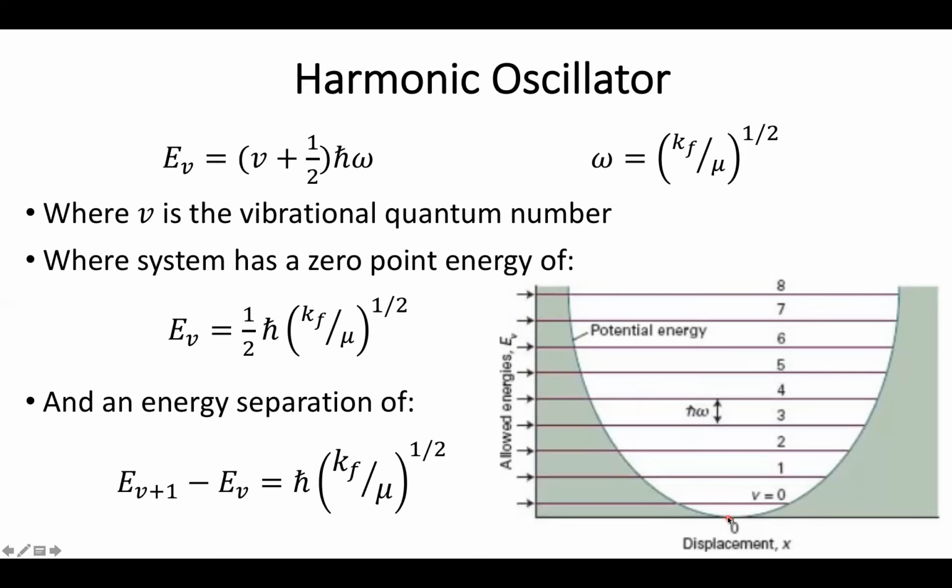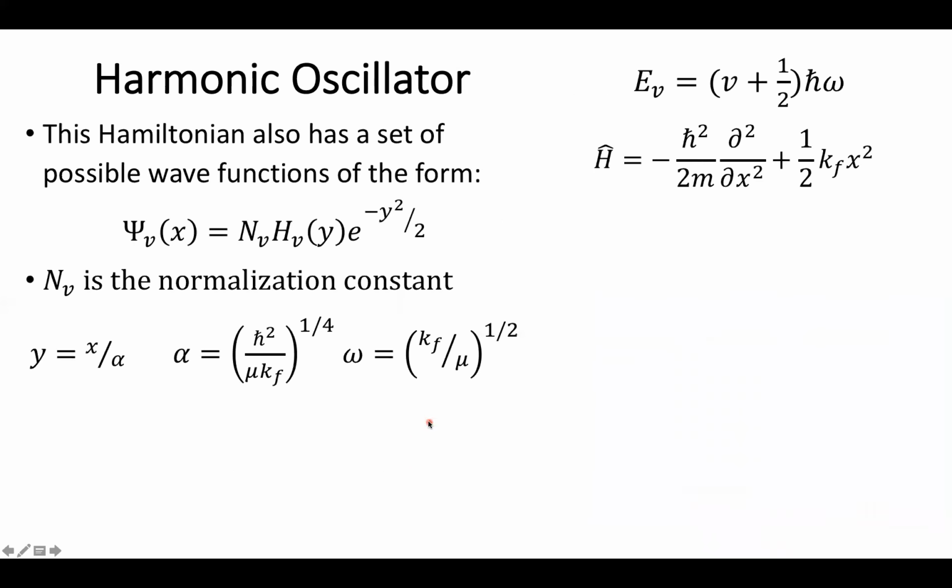So again, these are some big features you should focus in on for the harmonic oscillator. We always have a 0-point energy, and every energy level has set gaps in the system, which it is worth noting is not something that we tended to find when we looked at a particle in a finite well. However, this just gives us the energy. Turns out we're also often interested in the form of the wave function itself.